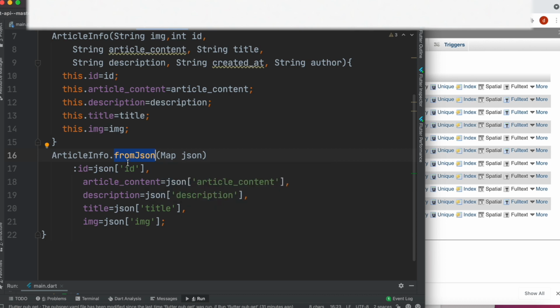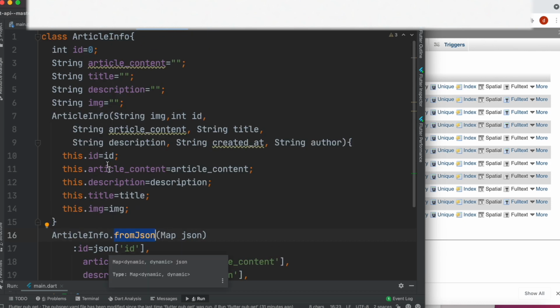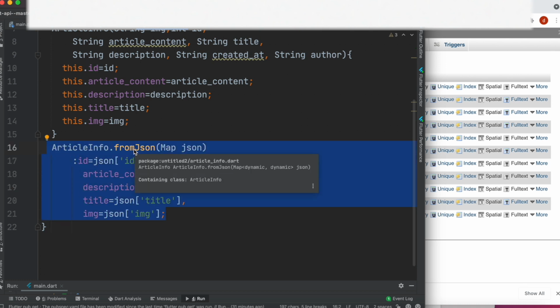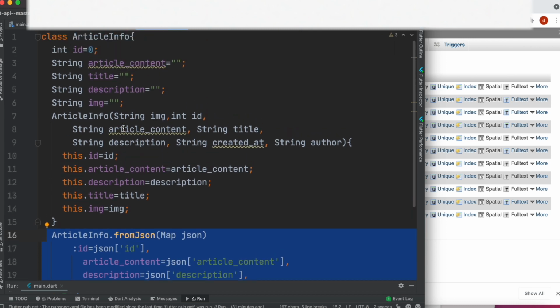And this mapping also preserves the data type. Like in our case the ID is int type, so this mapping would preserve this data type. Whatever data type you have for your other variables, it'll preserve it. And once you have this in a mapping format, which is one-on-one connection, it's easy to work with later on. So that's why we want to use this special constructor which is called fromJson. So now this is our model.